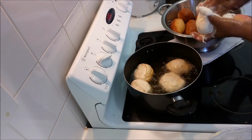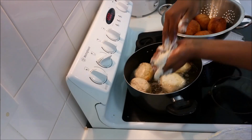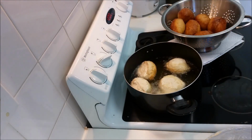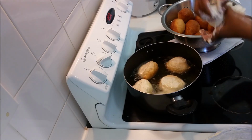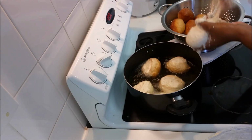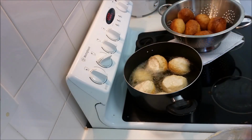Otherwise, you want to fill your pot with oil to about half or three-quarters of the pot, just to make sure that your dough is floating in the oil instead of touching the base of the pot.